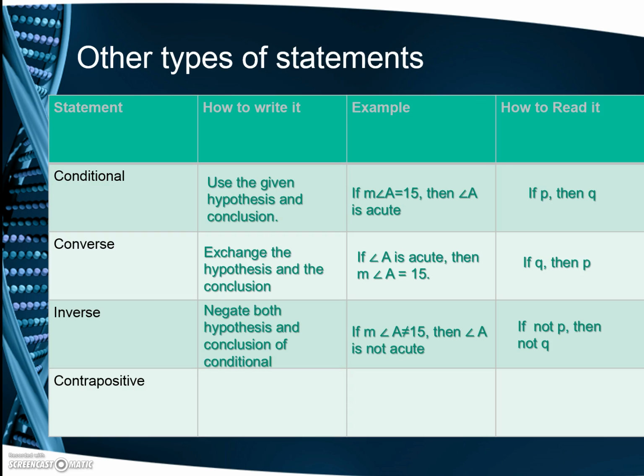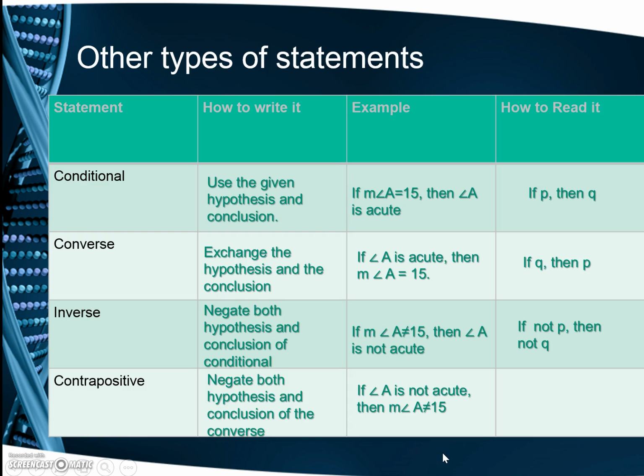The contrapositive is the flip of that, or taking the converse and negating it. So it's the negative of both the hypothesis and the conclusion of the converse. So in our example here, it says if angle A is a cube, then the measure of angle A is equal to 15. What we're going to do is take that statement and negate it. So it's now going to be saying if angle A is not a cube, then the measure of angle A is not 15. Now please make sure you note that it doesn't always necessarily have to be originally an equals and then a not equals. The original statement could say not something, which means the inverse would imply that there is something. So just keep that in mind. So writing it out in P's and Q's, this would be if not Q, then not P.